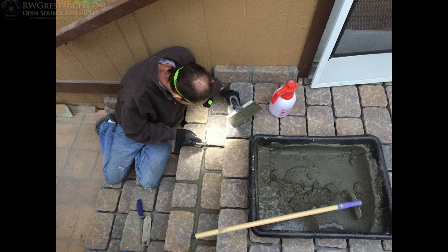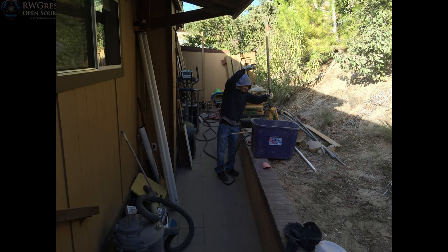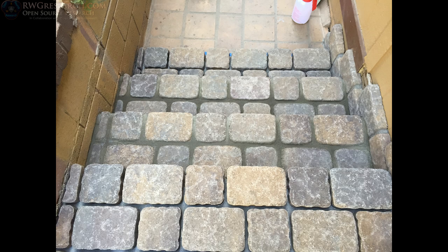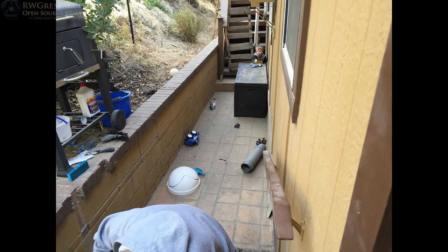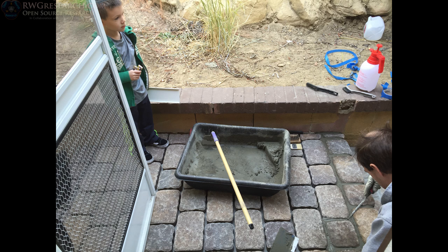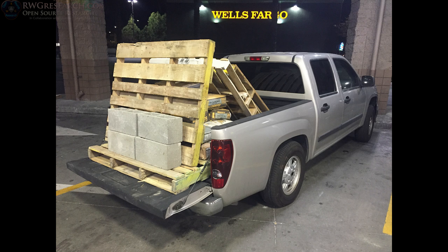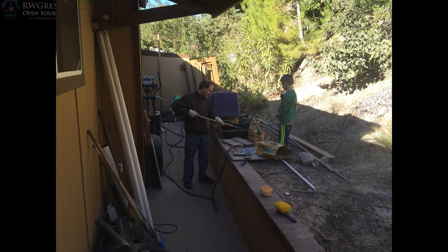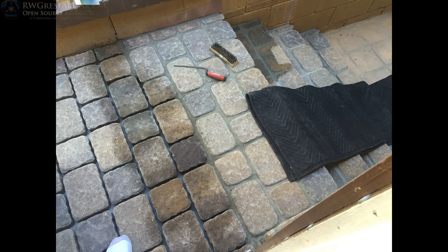When I was putting this mortar in, it took like 16 hours — or actually like four days. You can't get any of it on the stone because it would stain it, so you had to very carefully fill in those cracks. Then I went back and brushed it with a brush to make a brushed look — that turned out really nice. Now I've got a drain back there and I've got a place for the water to go, so I can finally wash the stairs off. God bless you guys. Have a good Thanksgiving. If you actually made it to the end of this video, congratulations. See ya.